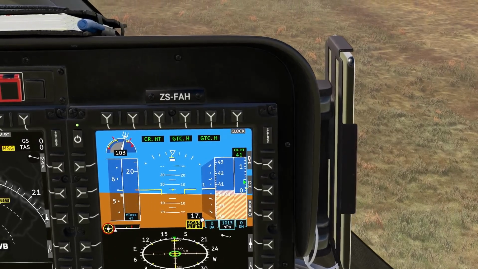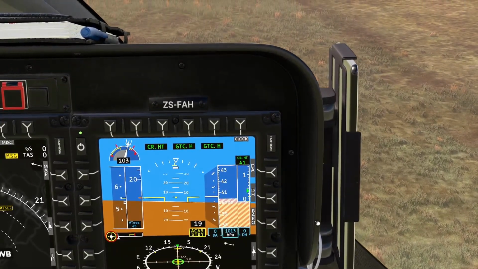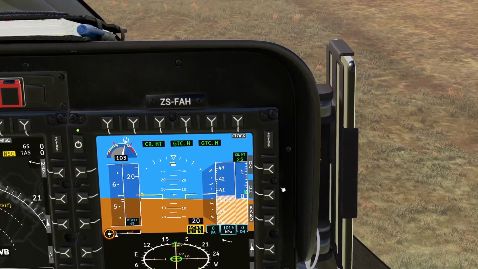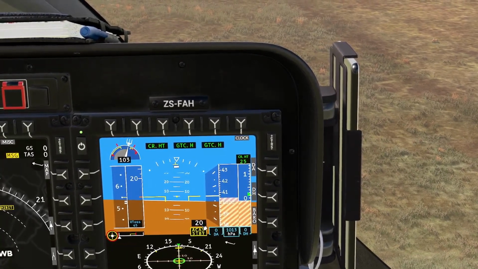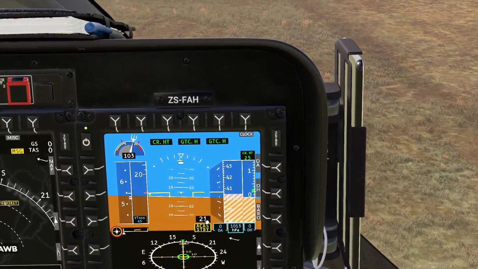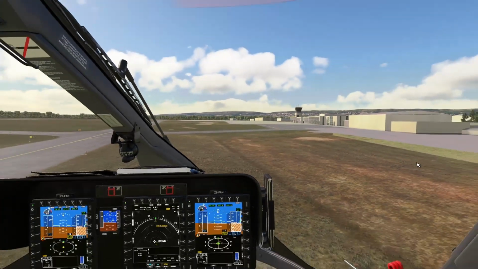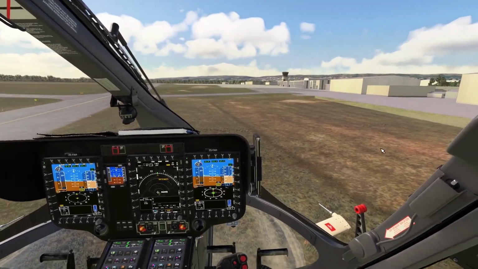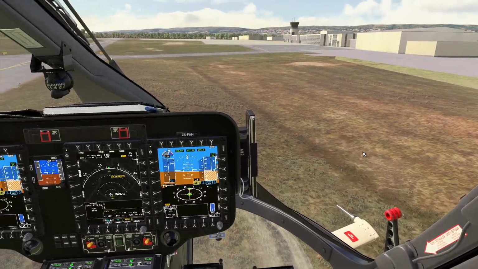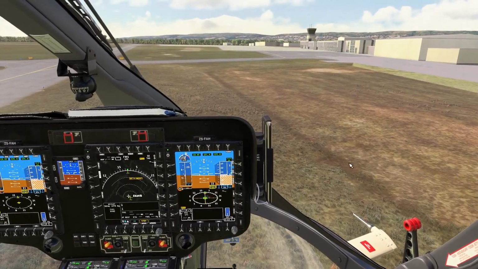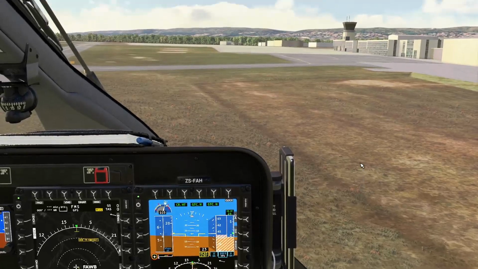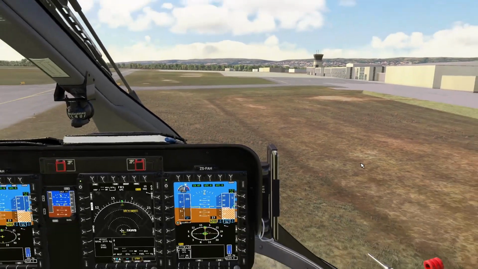And here is your radar altimeter. So just put it to 25 in order not to wait too much. Okay, 25. Slowly but surely it will stabilize at 25. Okay, so for operations like for example hoisting, rescues, that type of thing, GTC-H is very useful. Now when to use GTC, when to use GTC-H.